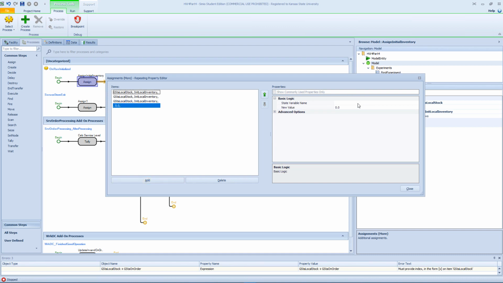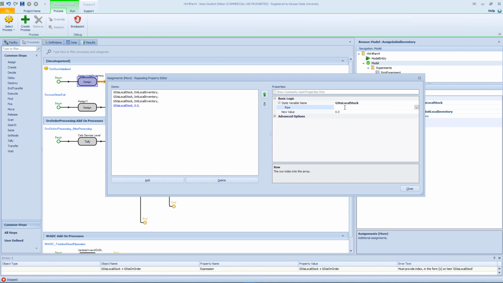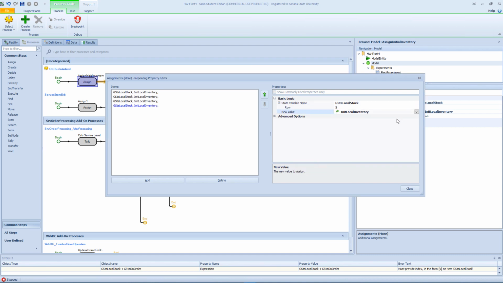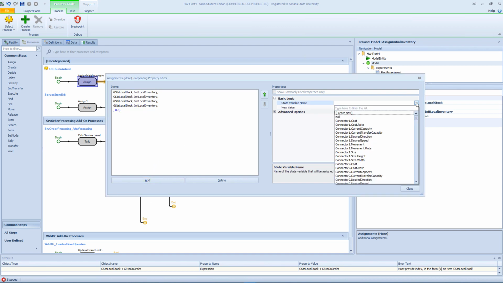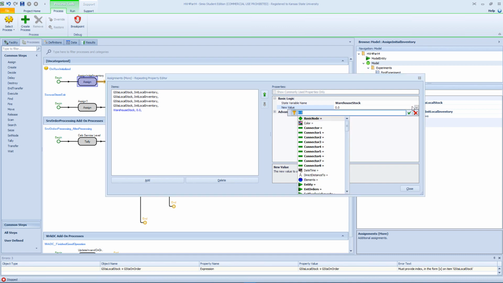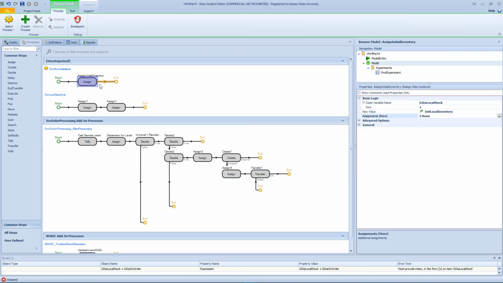And the fifth. And also we need to set up the warehouse initial. Warehouse stock initially should be the initial warehouse inventory.